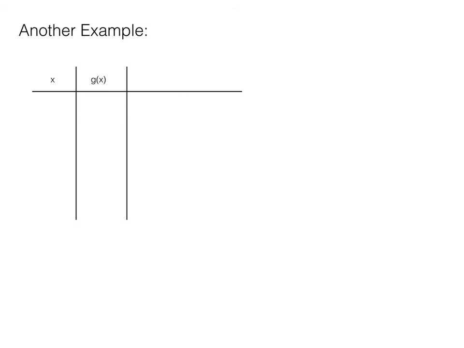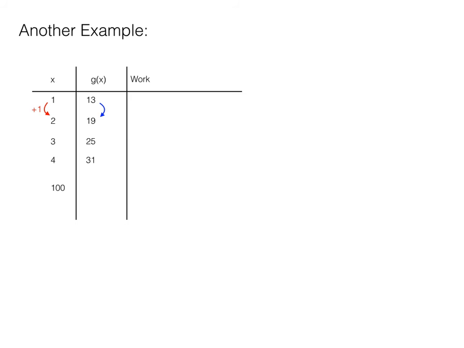Let's look at another example. Let's just look at the table this time. We don't need to look at the graph. So let's look at x and g of x. We have our work. We'll go g of 1 is 13, g of 2 is 19, g of 3 is 25, g of 4 is 31. Again, let's try to find g of 100. Why? Because that can help us find our rule.